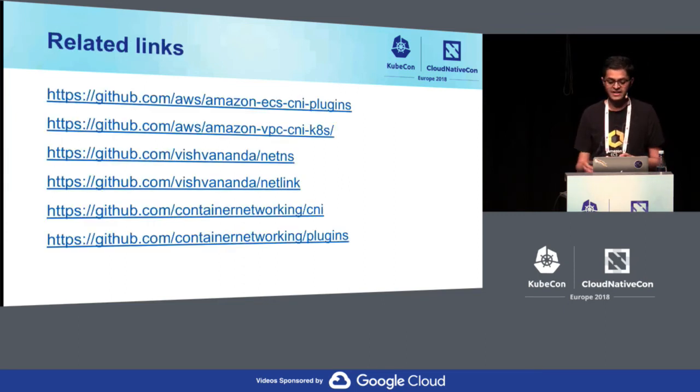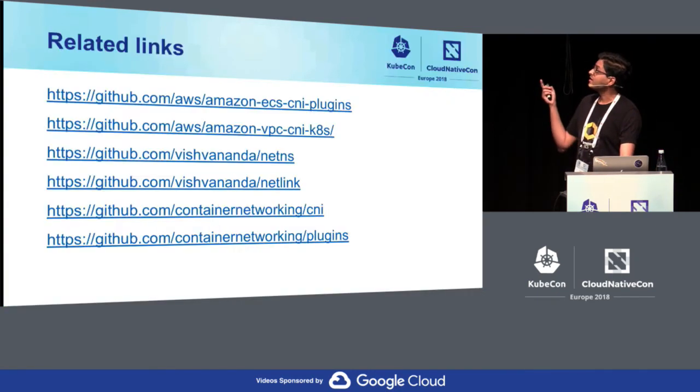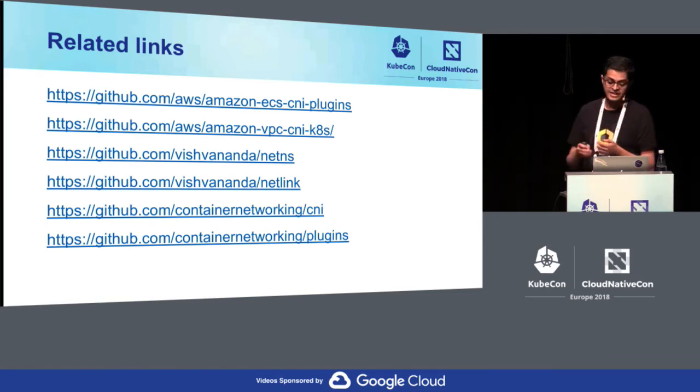So here are some related links in case you're downloading the slides from the internet. There's the Netlink library and the CNI project, which are all great resources, not just for using, but also for looking at how to write good, maintainable Golang code. So I would highly encourage you to read that.